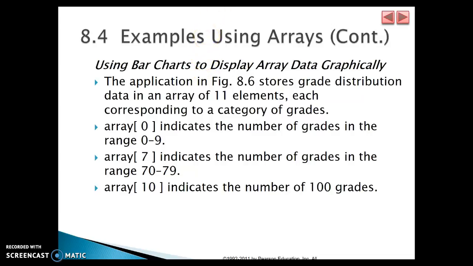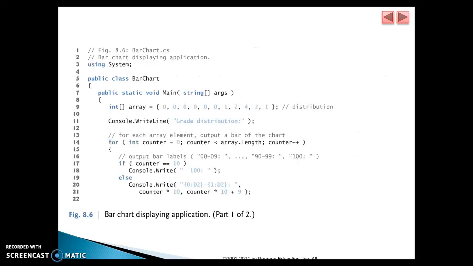Basically, this is going through some grades, dividing them by 10 and truncating them to figure out the percentage, like 70 to 79, 80 to 89, and so on. And then we're counting for each individual percentage how many grades there are in that percentage set.